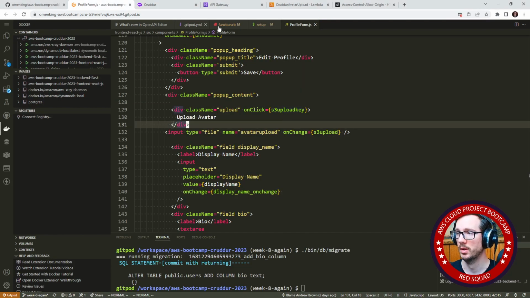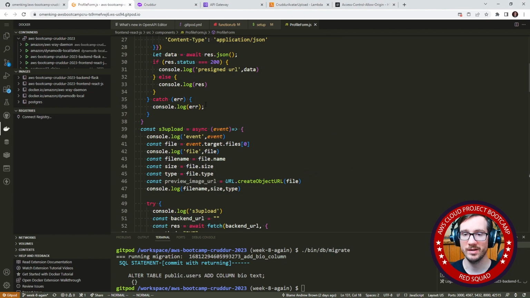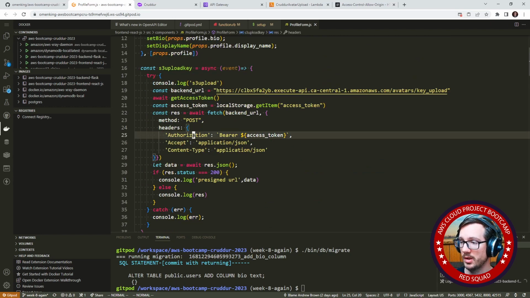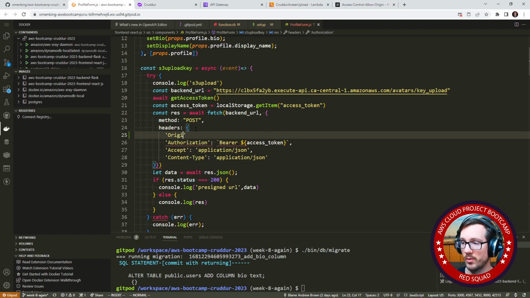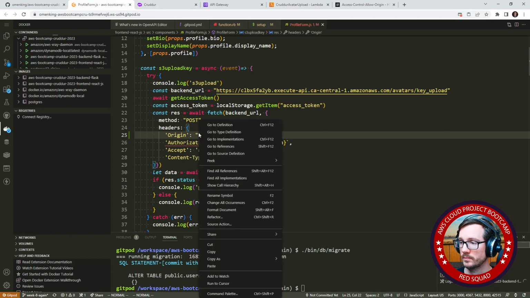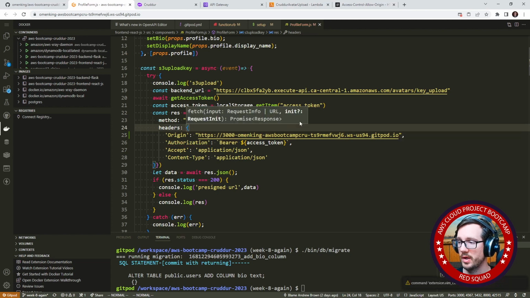So if we go over to here, and if I didn't get the instructions right, I'll have to just stop the video and come back and get Baco for this. But I'm pretty sure what he was saying was that in here, we need to have origin. So origin, and then what our origin is. And our origin is, we'll hard code it for now, is this. I don't think we need the slash on there. I think that's what we were supposed to do.